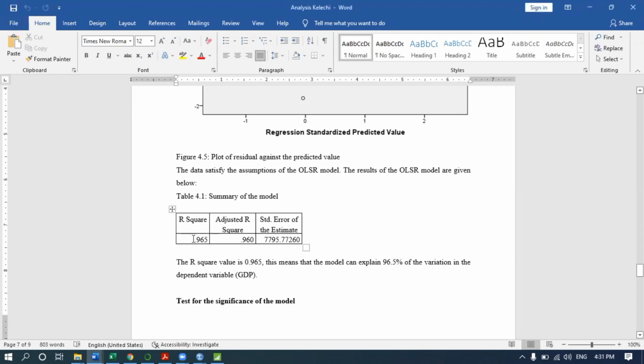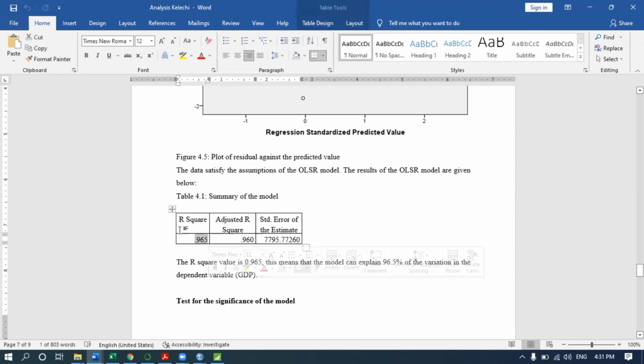Why will it be low? It's trying to tell me that the model cannot explain all the variation that happened in the student exam score. It's trying to tell us that there is some variation yet to be explained, and one of the reasons can be that some variables are still missing in your model. So you have to look for a way to consider those variables and put them in your model so that more variation can be explained. So R square tells us what percentage of the variation your model can explain.